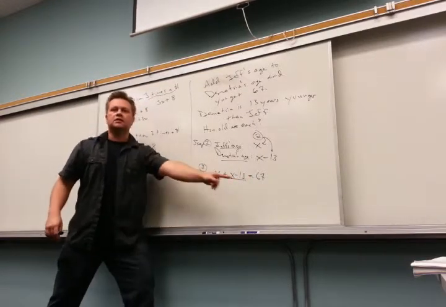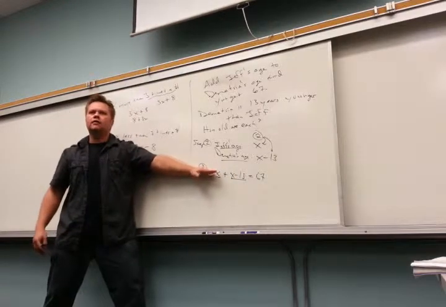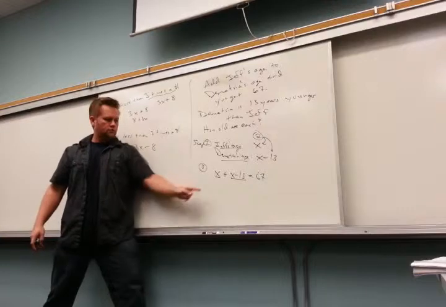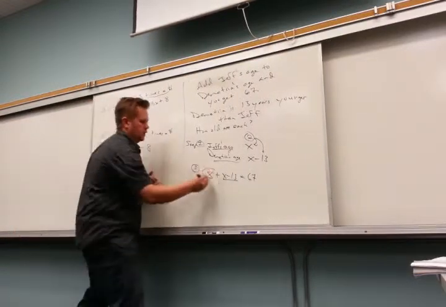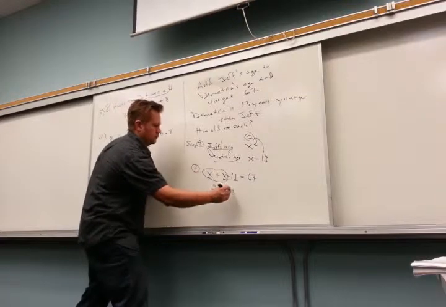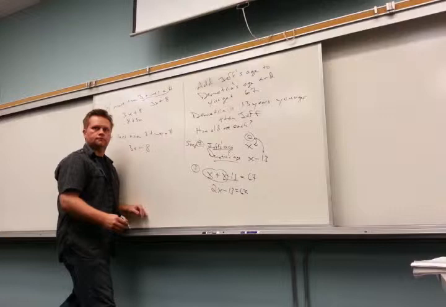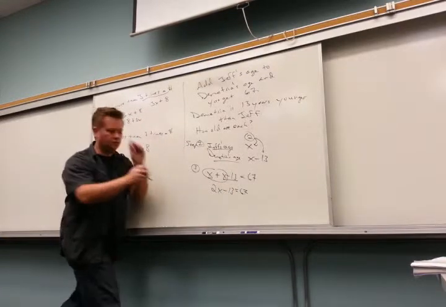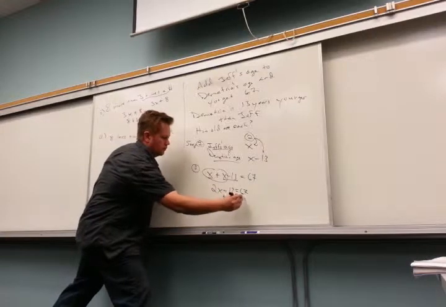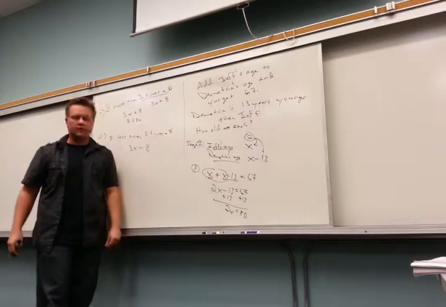Now I've got the equation set up, I can get the solution. Now that I've got it fully in math, I can solve it. So how do I solve this equation? Two like terms. Get like terms together: 2X. Gotta get the 13 on the other side. Do what to both of them? Add 13. Divided by 2.